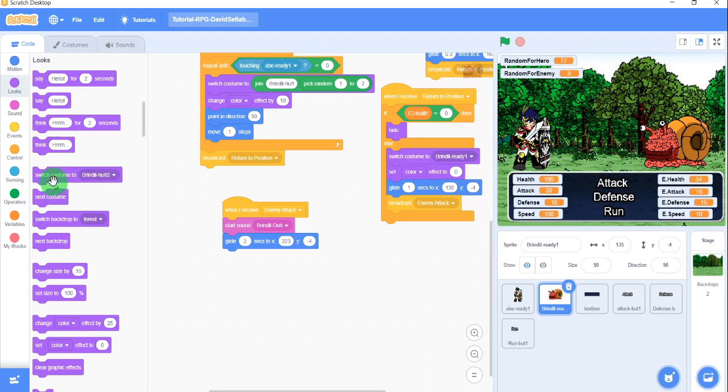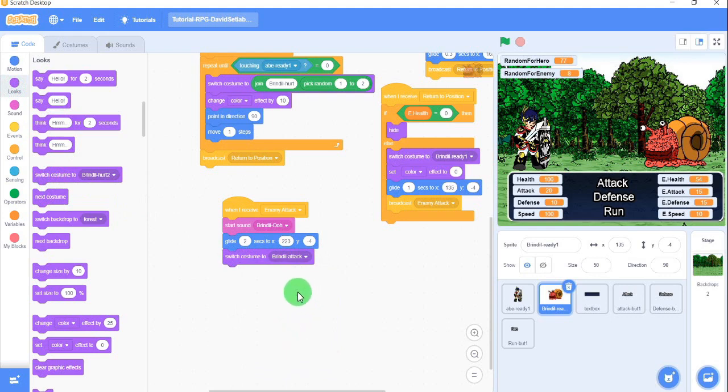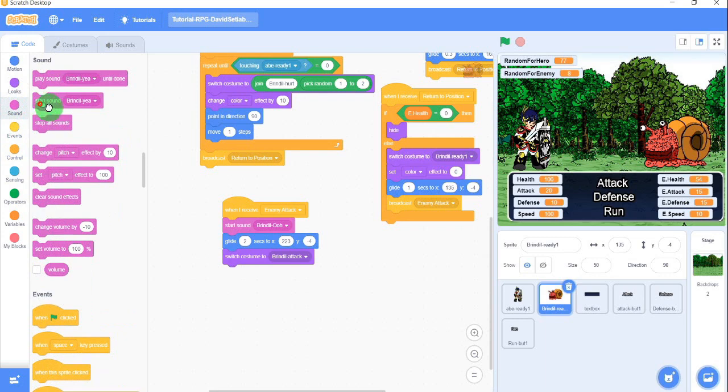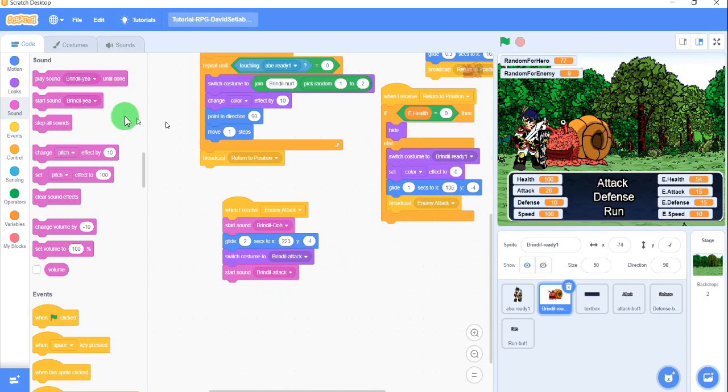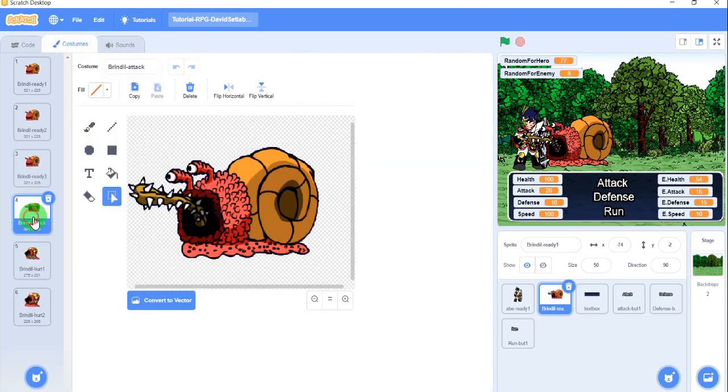So it will change costume to Brindle attack, and it will start sound Brindle attack, like that, and then it will glide to this position. It will glide to this position with the attacking face like this.